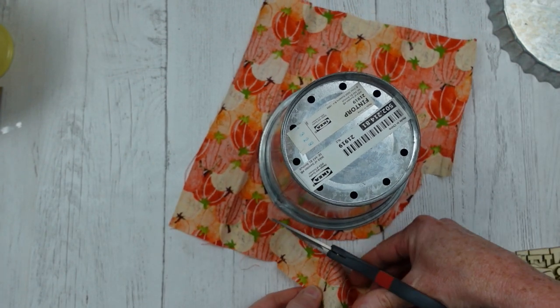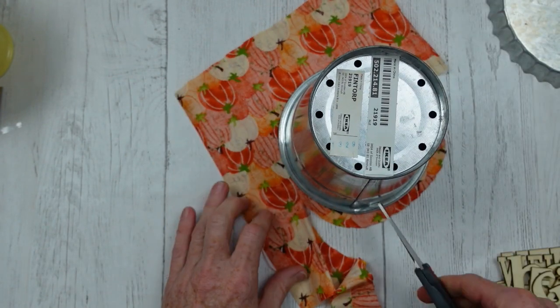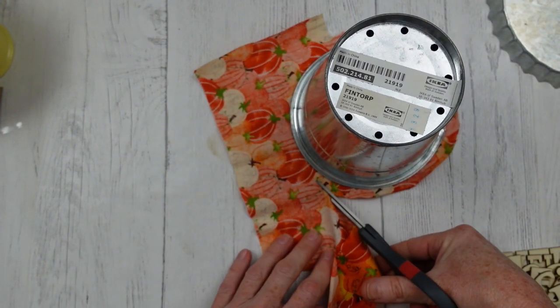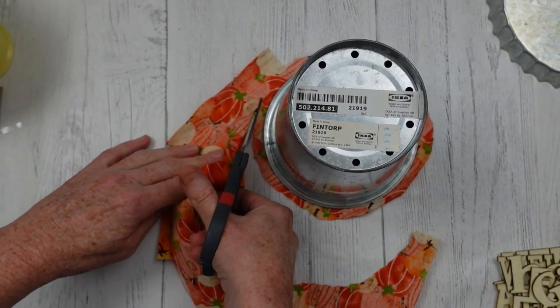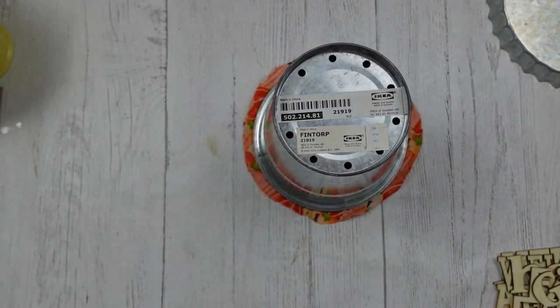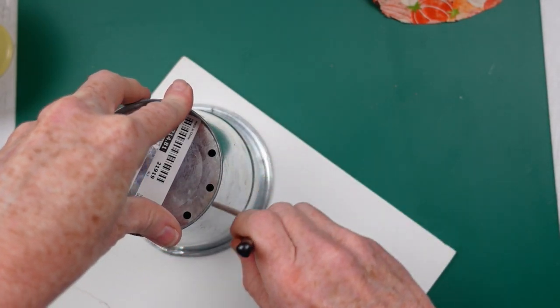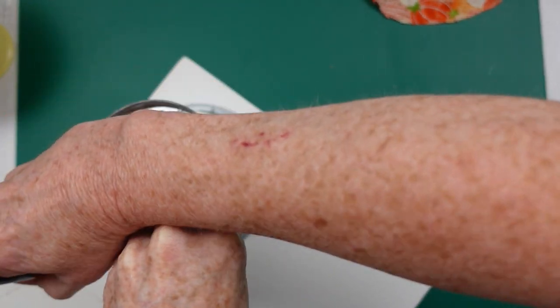This is probably not gonna make sense until we go further along, but then I think it's gonna click with you. So just keep going around there, trimmy, trim, trim. It doesn't have to be perfectly neat. Just make sure that you have enough room on the sides there. Because I want this piece of fabric to be dimensional on my tag, then we're gonna have to give it some type of a little lift or another layer.